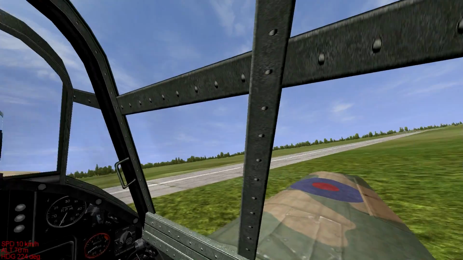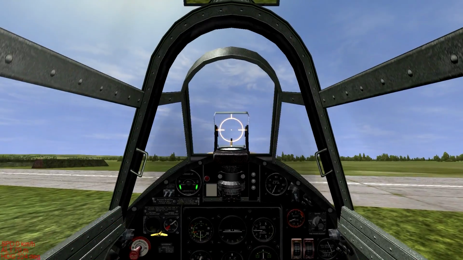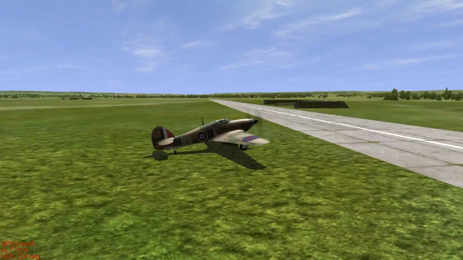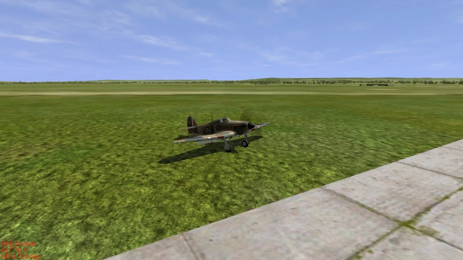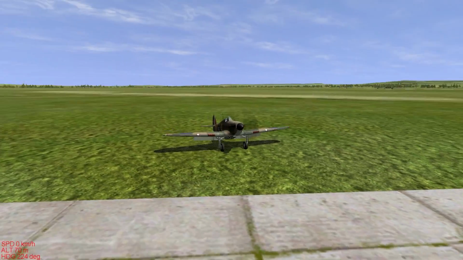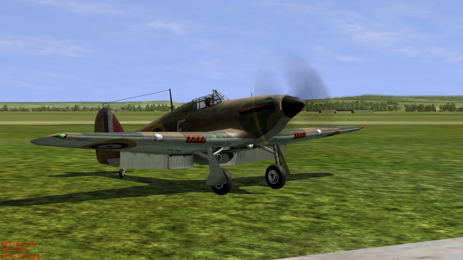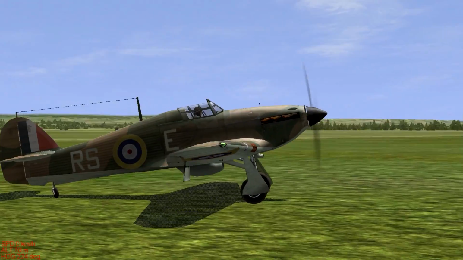So that, hopefully, you come to a nice stop at the end of the runway, or perilously close to the taxiway, like I did just then. But the main reason for that is I just simply came in too fast, because I'm not used to this aeroplane. Again, it's one of these things you get used to.